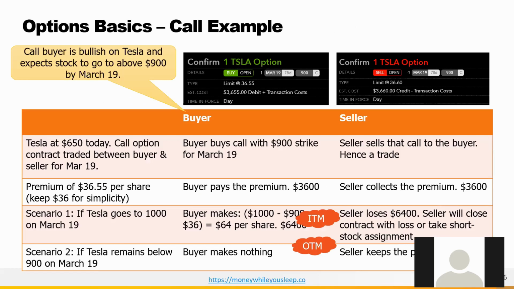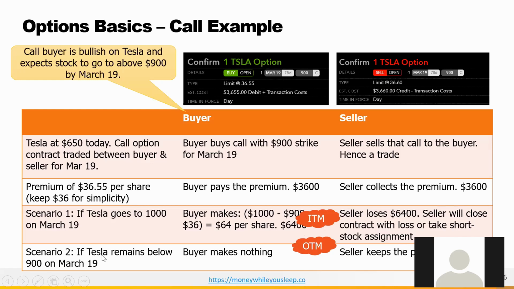So this is an example which I took last week, and I thought let me show you what is in the money here and what is out of the money. The first example in my slide last week was a call example, and in scenario one, the buyer was making a profit of $6,400. So basically, this is in the money right now, in terms of the position or status of the option.